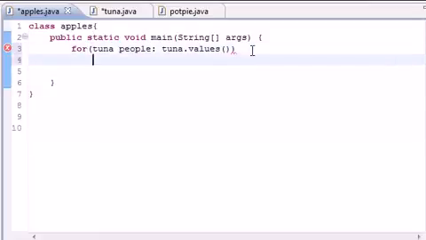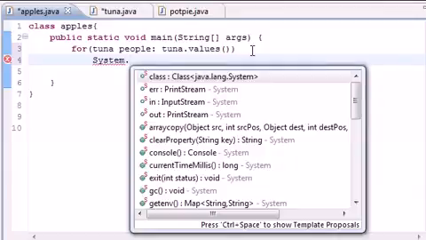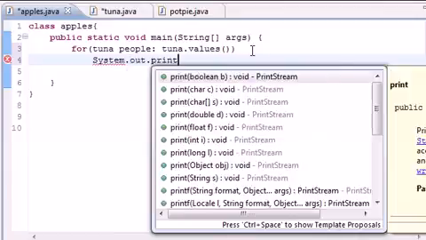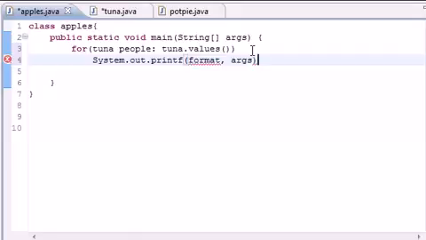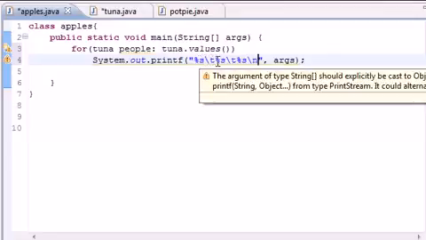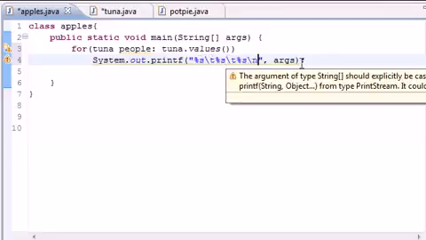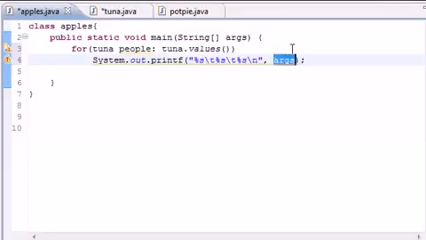So now we just need to make a print statement. Why do we need to make a print statement? So we can actually see what's going on. System out printf. And let's make our arguments. The format is going to be %s, and let's put a tab to add some spacing, %s, add a tab, %s, and a new line. So it's going to write our name, our description, our age, and then it's going to go to the next person. So now we need our arguments.